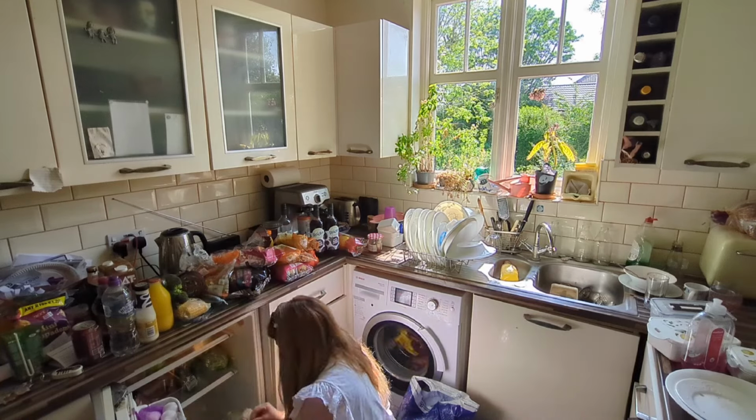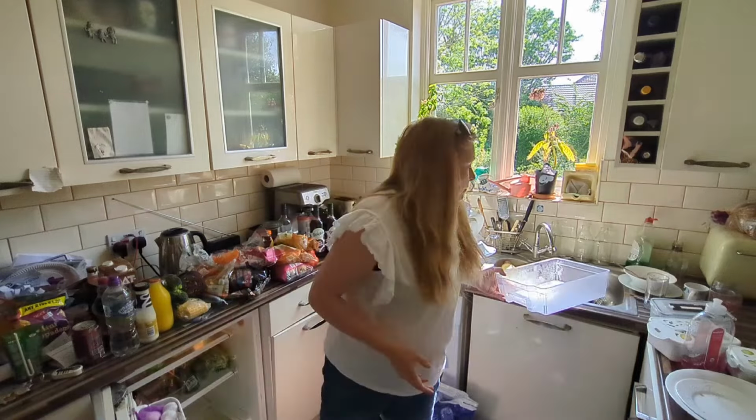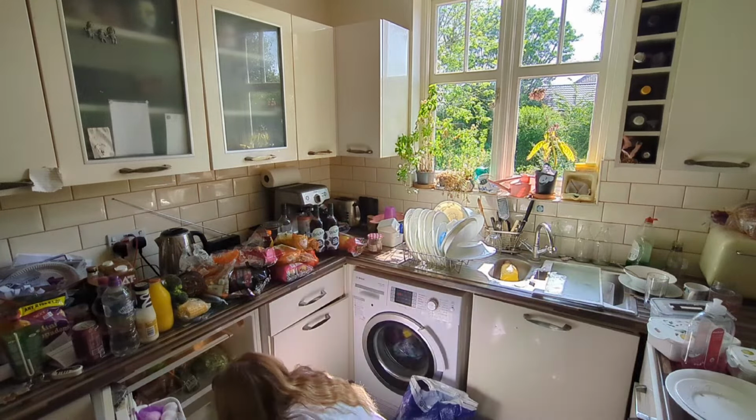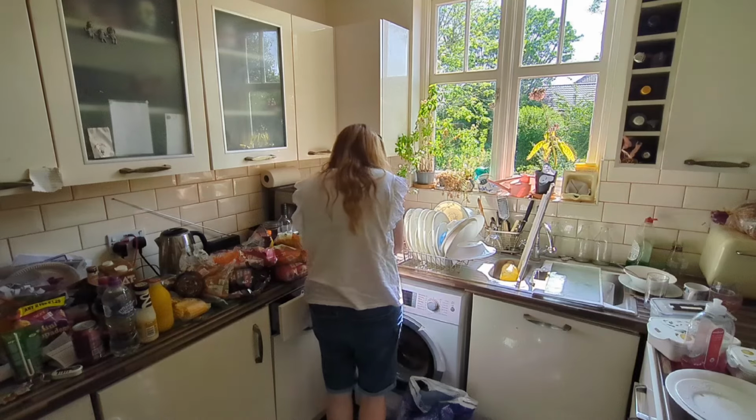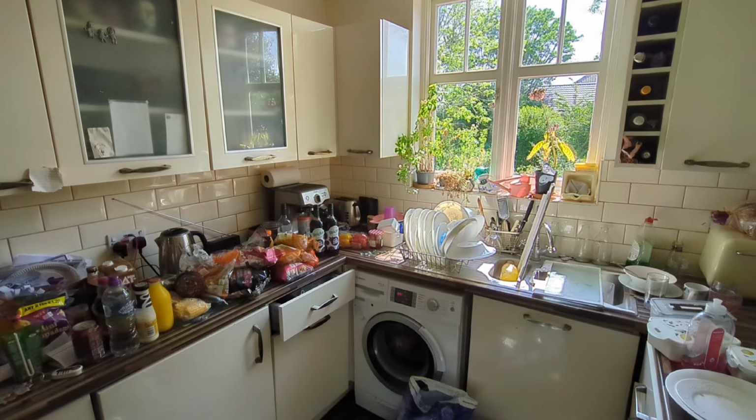Just when I thought I could crack on with putting all the things away, no, I was having to take everything out. There were some things past their sell-by dates that I did need to bin, and I really hate food waste, as you know, but unfortunately there were a few things right at the back of the fridge that couldn't be eaten. And then all this massive thing with the orange juice. I managed to move the orange juice container to the sink, so it all started to melt in the sink, and then mopped up the orange juice from the bottom section. It was really a job that I could have done without, to be honest. I've got so many other things that I need to do, so many jobs outside, that the last thing I wanted was to sort out this orange juice disaster.